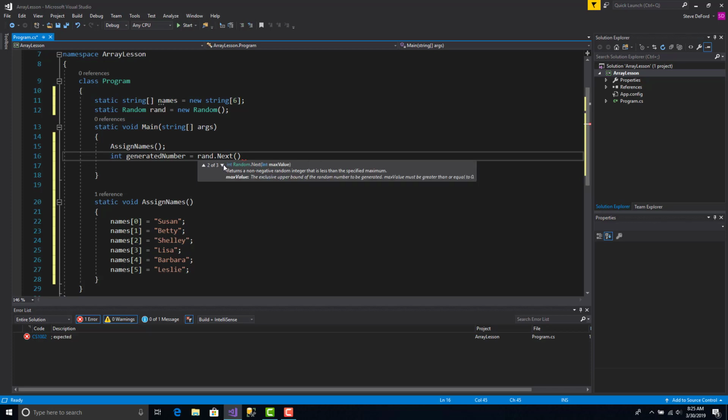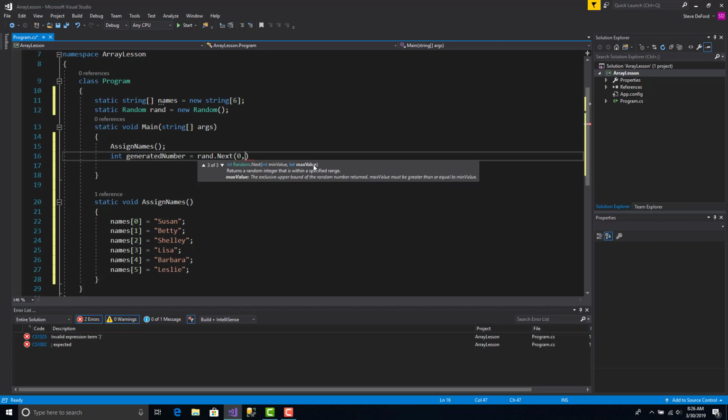And if we click on this down arrow, we can see that it returns a random integer that is within a specified range. So minValue is inclusive of the lower bounds. MaxValue represents the total number of values, not the upper range. So we want to generate a number between 0 and 5.